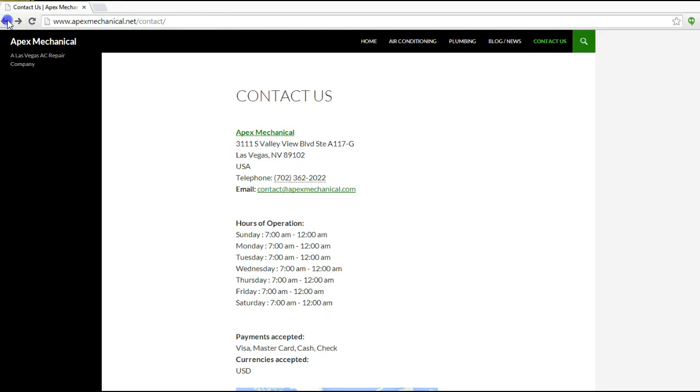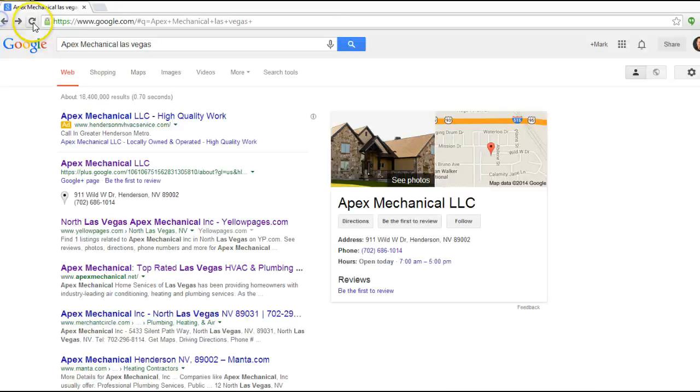So maybe it's just luck of the draw that there's another company here in Las Vegas that has a very similar name that does what you do. I've never seen any trucks around town with my name. Well, yeah, but it could be a small company. See, this is what I'm saying. Having a website makes a lot of sense because this company could be taking food right out of your mouth.